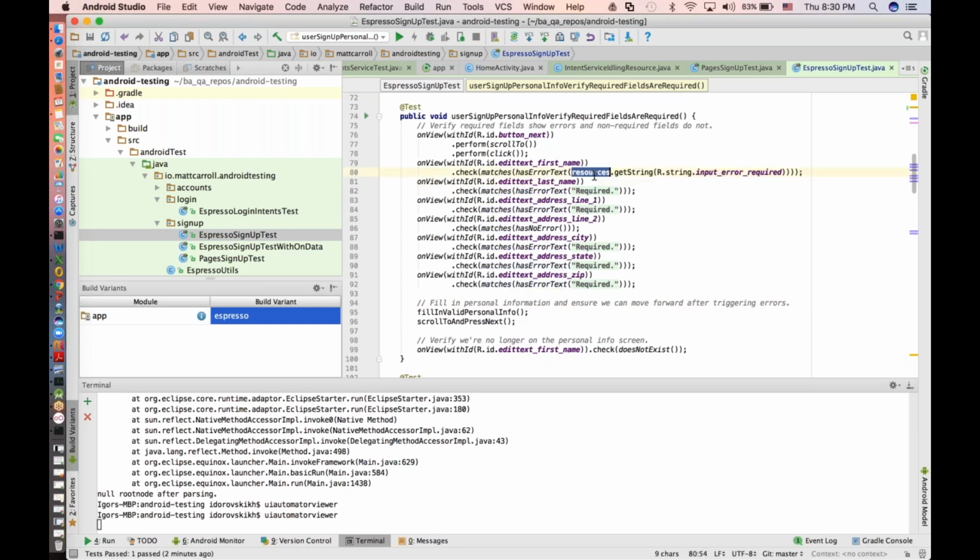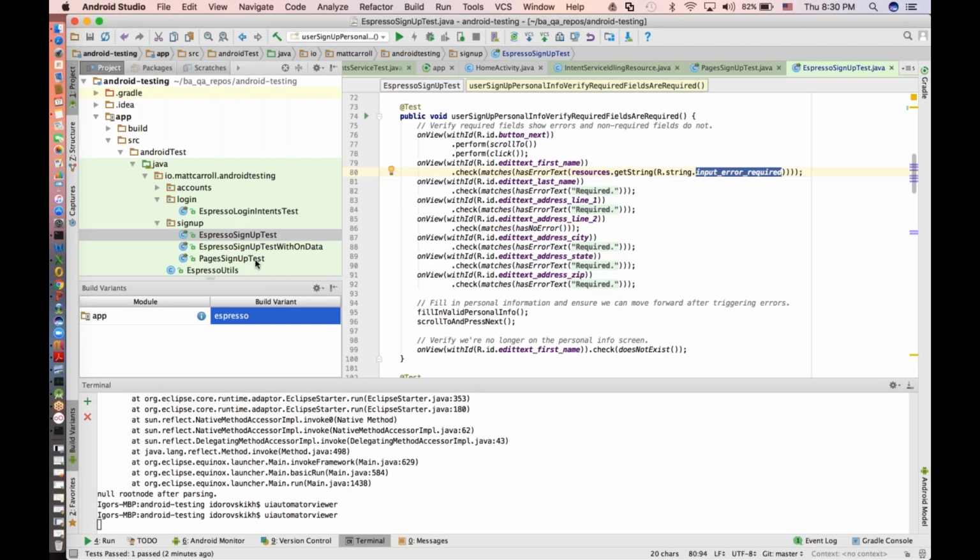So it finds the error text, and you can see that that particular resource has resource string input error required for that particular string. So everything is extremely easy to do in terms of organization, writing, and reading tests. And I think this makes the framework a step ahead of other frameworks, where we have to write a lot of spaghetti code that has to do a lot of heavy lifting, right? So you can see that everything is concise here.